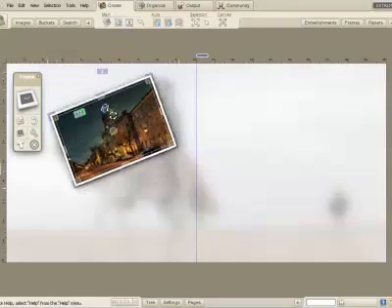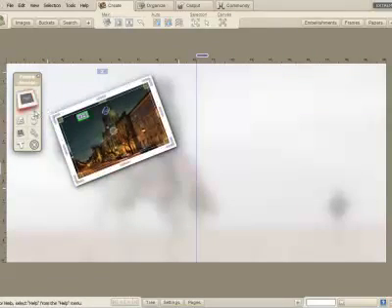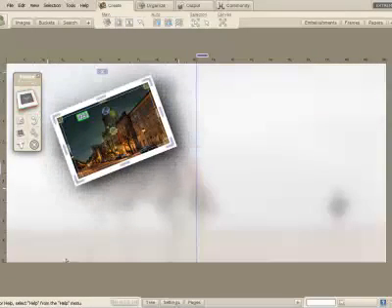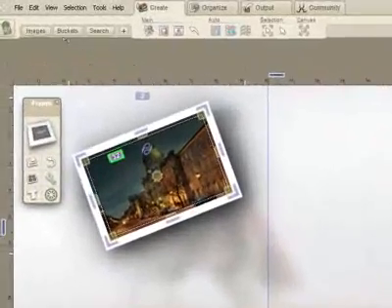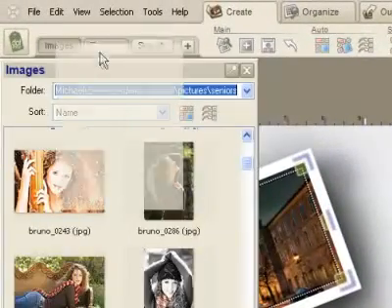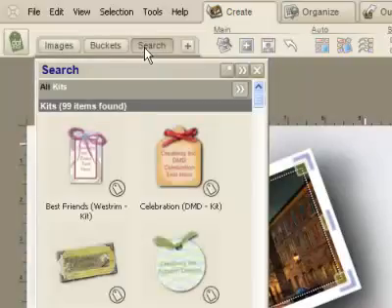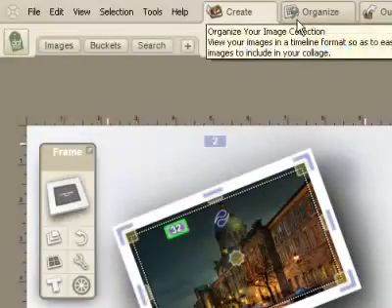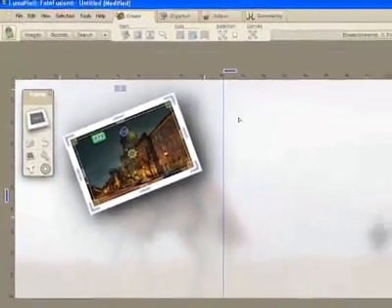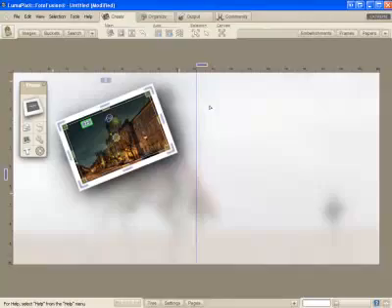And it's just like any other image in PhotoFusion. I can adjust the border, change the drop shadow, and so on. So as you can see, there are several different ways to bring images into PhotoFusion. You can come from the web, directly from Windows. You can use the built-in tools such as the image hover, or the buckets, or the search. You can drag things directly from the organizer into the Create tab. There's no shortage of ways to get your images into a composition.